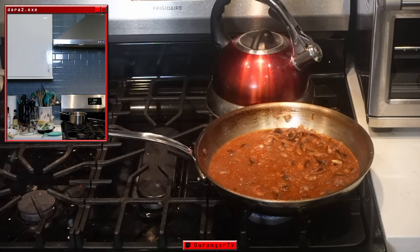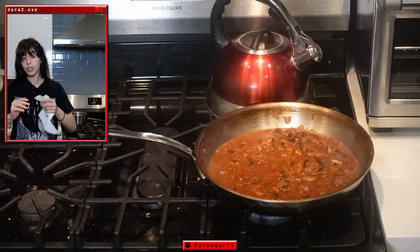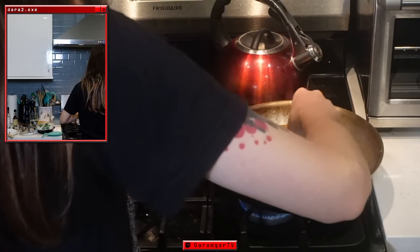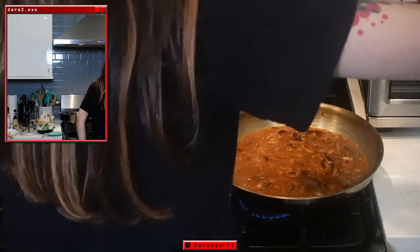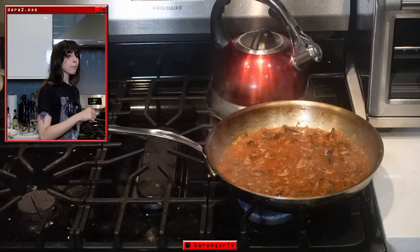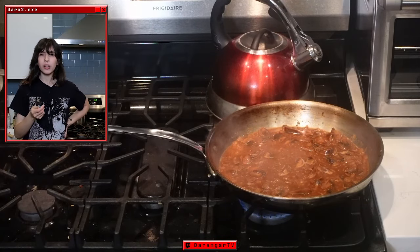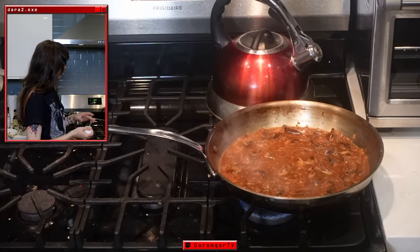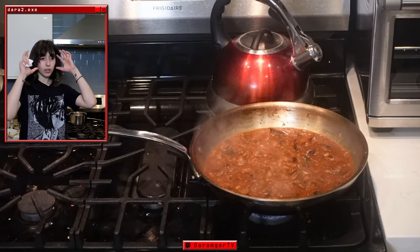Give that a second for the chicken bouillon powder to dissolve, and then we will assess the salinity situation. If anything, we might need to remove some of the liquid, add in some plain water, and then go from there if it's too salty, which is a very real risk in my mind, at least at this stage. So, let's give it a little taste. Delicious, flavorful. In my mind, that's a little salty, isn't it? I'm gonna let the chicken bouillon powder dissolve a little bit longer, just in case I still had some leftover on my spoon.